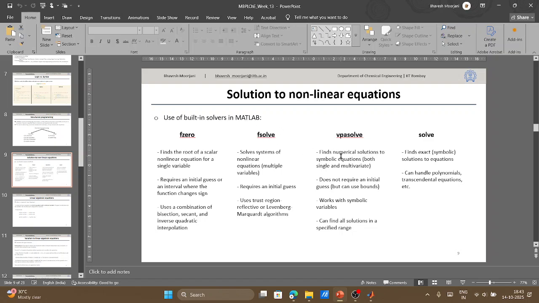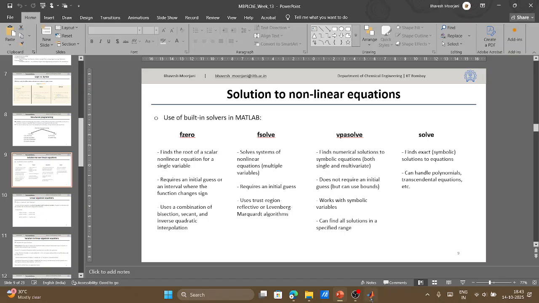Let's say you have an equation f(x) in terms of x. It could be single variable or multivariable. When we say solution to this nonlinear equation, we want to find the value of x which corresponds to f(x) equal to 0.